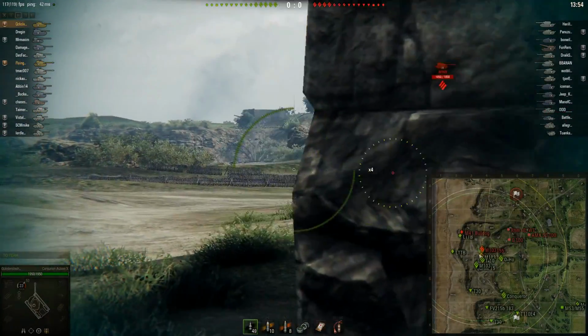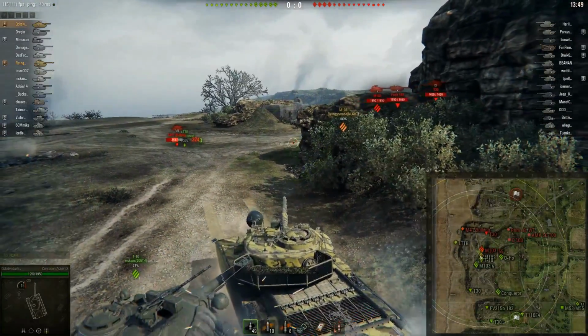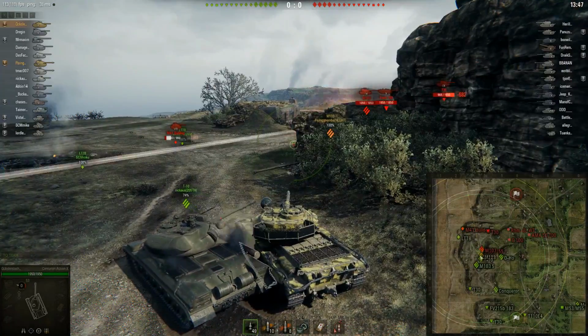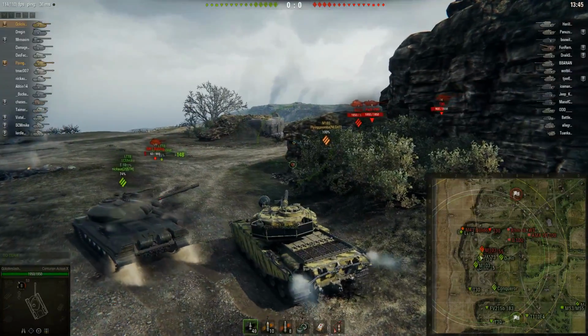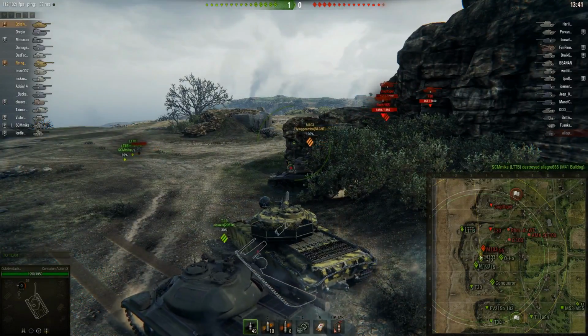So we're just hoping here to kind of sit. I poke forward hoping I can get a quick spot. Don't find anything, but I do get spotted, so right away pull back. Right now the plan is to just wait, be patient, hope they come around.